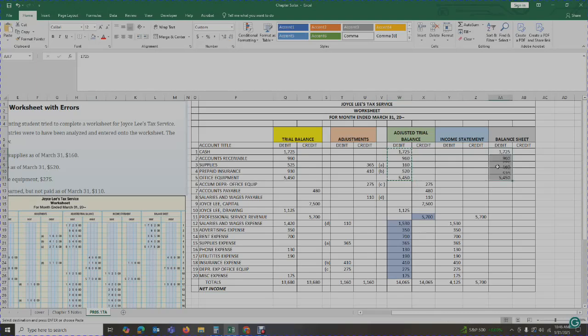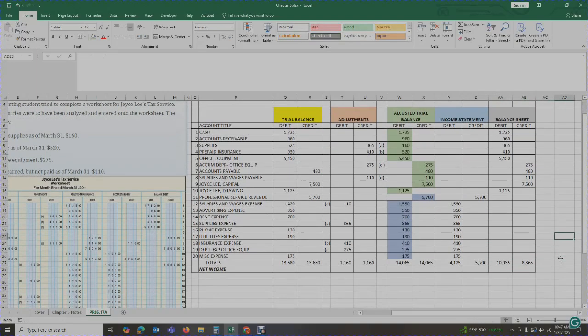This is a debit. This is a debit. And then these are credits. I'm just going to transfer them over to the balance sheet section. Okay, so I've transferred everything from this top section. These are the amounts that go in your balance sheet. So all I did was copy and paste that over to the end in the appropriate columns. Okay, so let me tally up my debits and credits. Okay, and we notice we're not in balance.